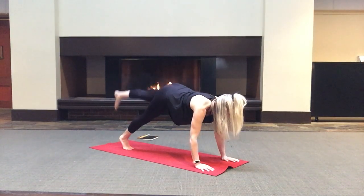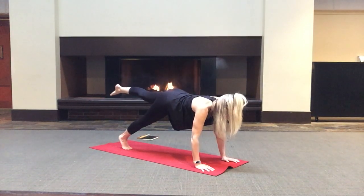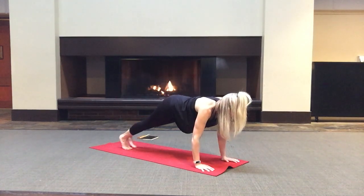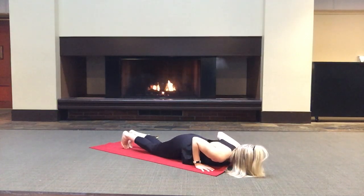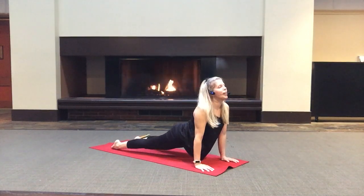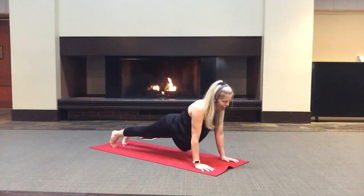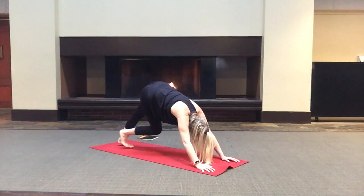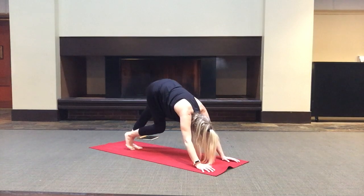Inhale, move forward into plank. So that foot is down here, or that foot is up off the mat. Beautiful. We're going to drop down into chaturanga, lowering down onto the mat. First option, drop both knees down and lower here. Beautiful. Inhale, come up into up dog. Peel off the mat, bring it forward, reach it up. Beautiful. And exhale back into down dog. Pedal your feet. I'm going to show you a whole bunch more options on side 2.